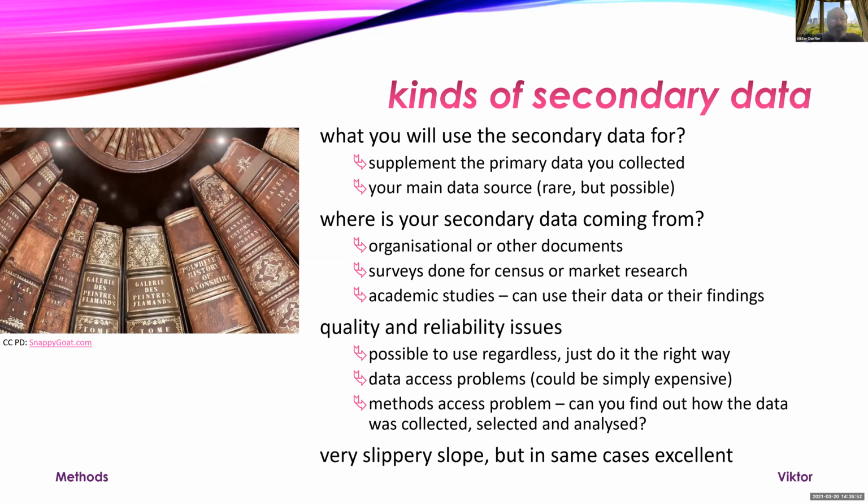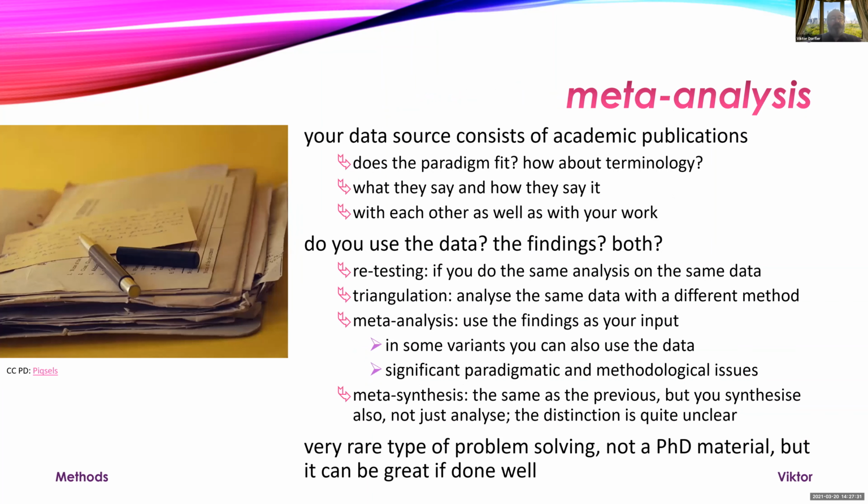The less obvious but very important issue is really whether you can have access to the methods of how the data was collected, how it was coded, classified, analyzed, or whatever, and whether that is aligned with what you want to do. But for example, with this kind of Gartner, this would be worse. So it is a very slippery thing, with very many traps in which you can fall, but it can be extremely useful in some cases.